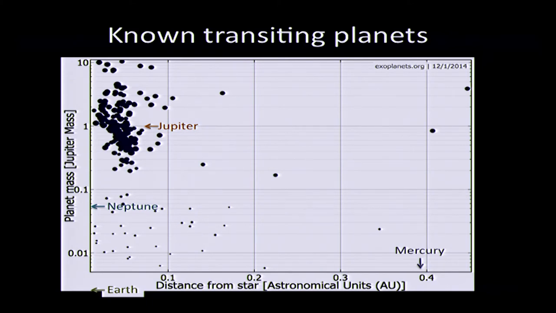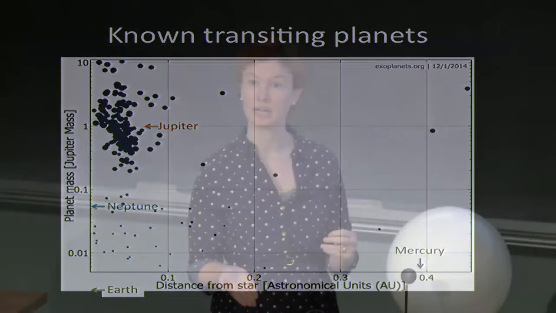And as I go on to tell you about the ways that we can observe atmospheres, I want you to realize that most of them are these big gas giants that sit very close to the star, in part because they're crazy interesting planets, but also because they're the ones that we can most easily detect and the ones that we can most easily apply these different measurements to. But as we continue to observe planets and find planets, we do find ones that are farther from the star, and we do find ones that are lower mass and smaller in size.